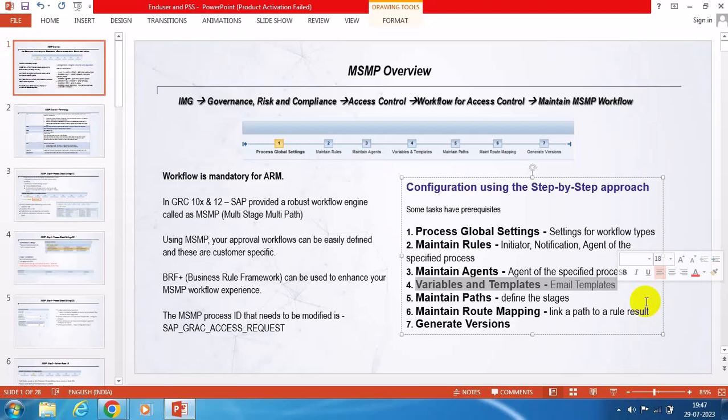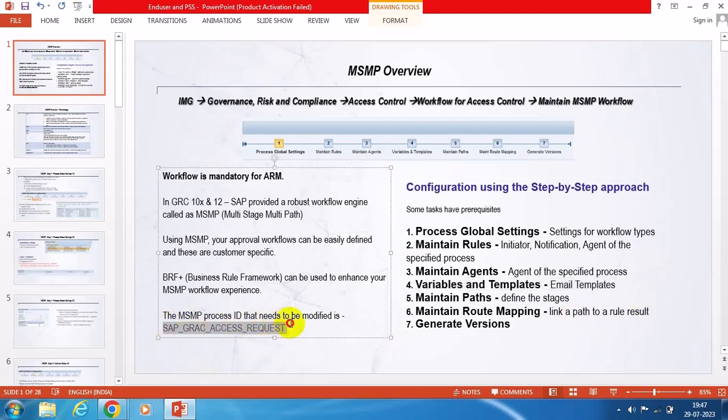I repeat, each process ID is specific, because as soon as we selected the access request, the related email templates are available in the fourth stage. Suppose if we go for firefighter log or mitigation, the relevant notification templates are available in the fourth stage. This is completely process ID specific.